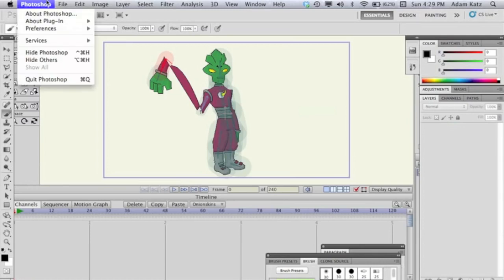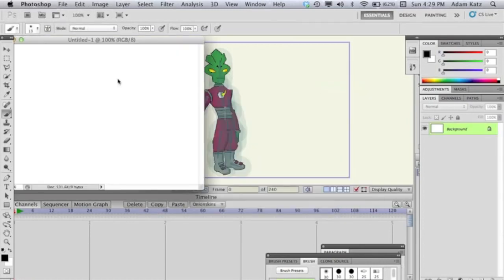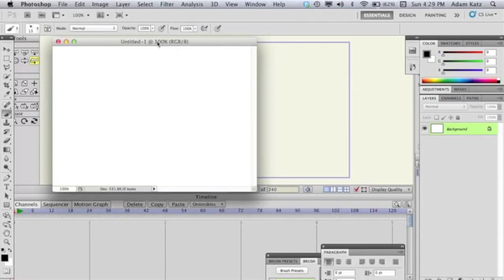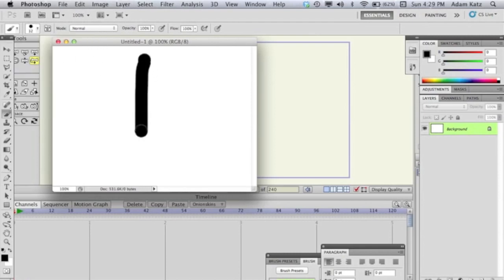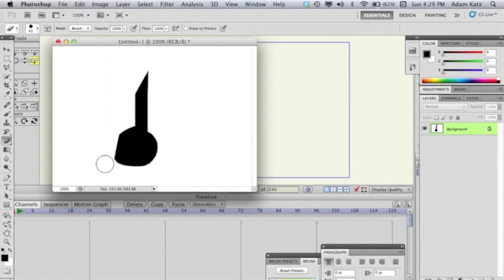Now, let's start off with a character. I'm going to start off with a character that I use in my series. For this, I'm going to use OJ. I've already made all of the limbs for it. Basically, draw something like this. This would be considered an arm. I know it's a terrible arm, but this would be considered an arm. And draw a bunch of different kinds of arms.